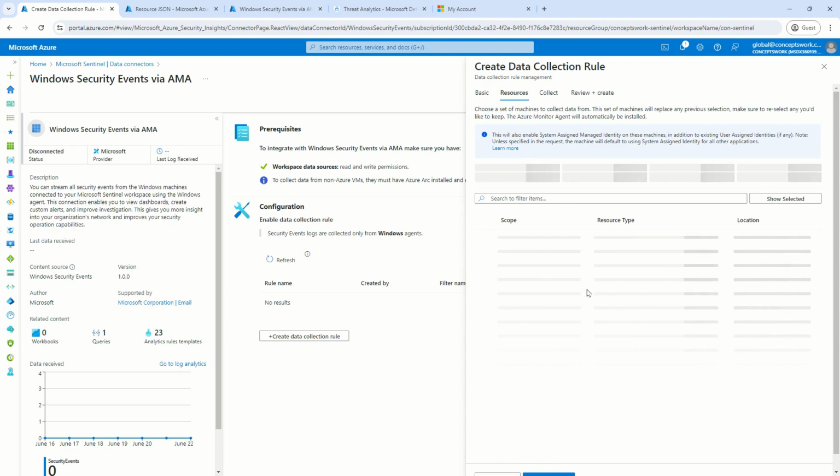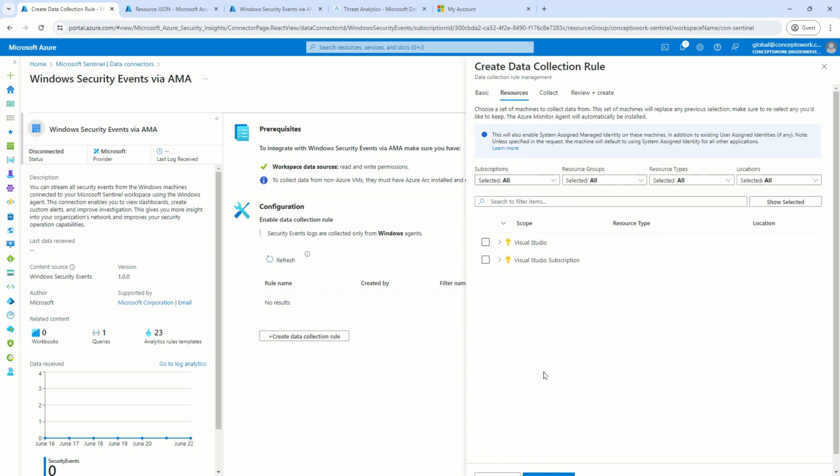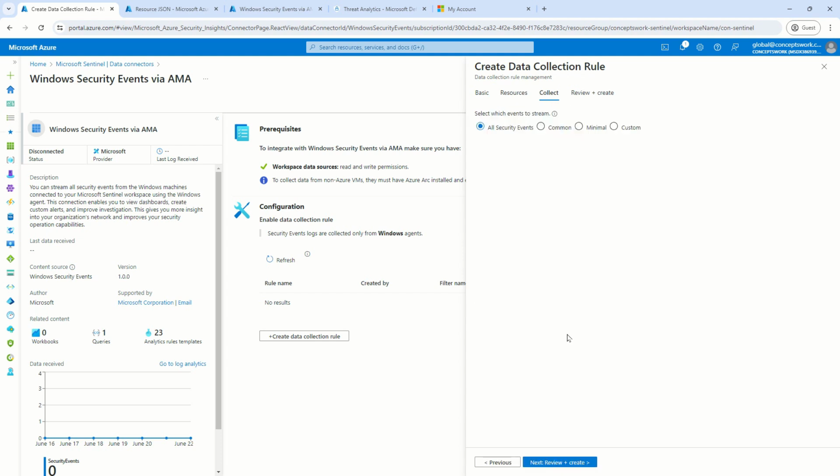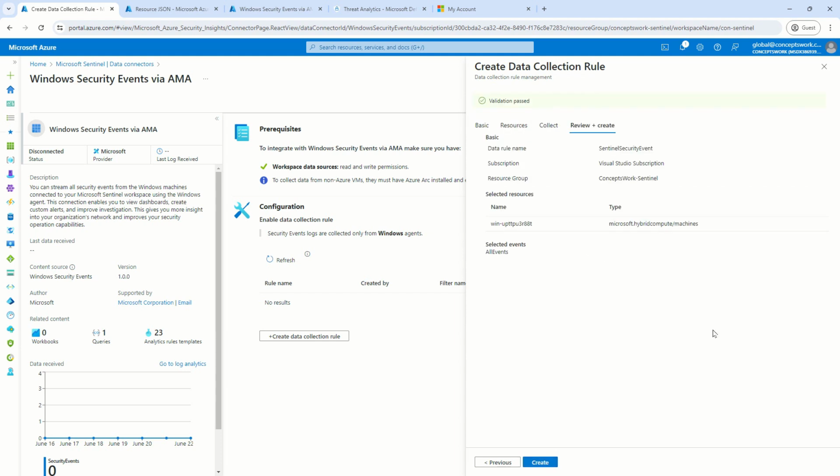Next, I'm going to select my resource, which will be the one we have just onboarded, this particular machine. Now I'm going to click on next. I'm going to capture everything, review and create, and as you can see, all the validations are passed.